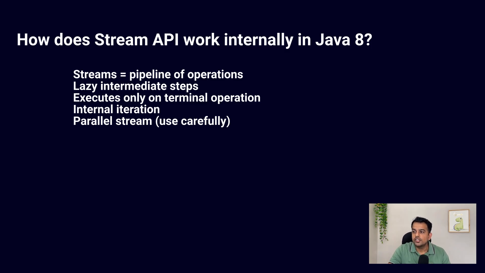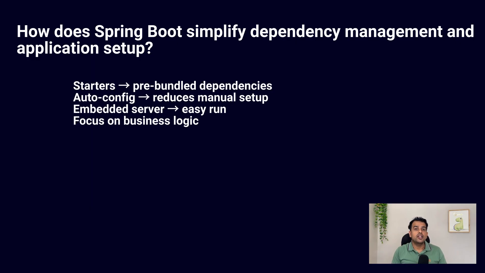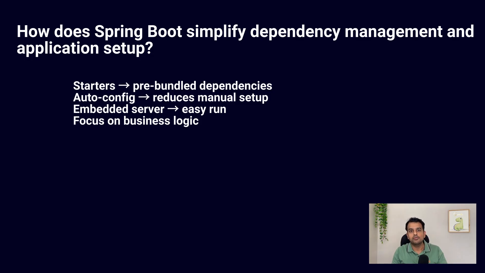The next question is: how does Spring Boot simplify dependency management and application setup? Spring Boot provides starters, which bundle common dependencies for us. It also handles most of the configuration automatically using auto-configuration. So instead of writing XML or manual bean definitions, Spring Boot sets defaults for you. The built-in embedded server — which is by default Tomcat — makes it easy to run applications without installing Tomcat separately. Basically, it allows us to focus on the business logic instead of setting up the project.